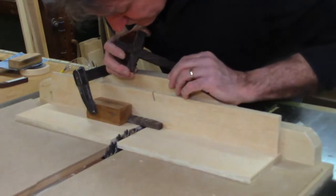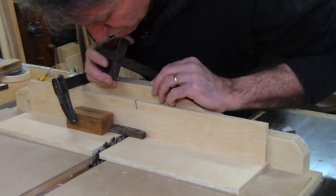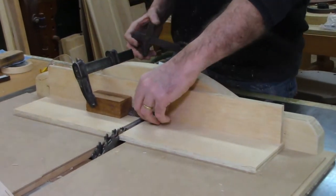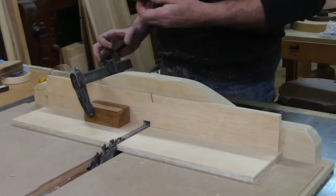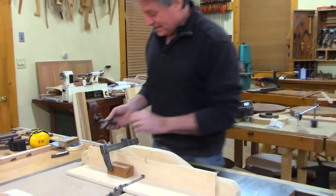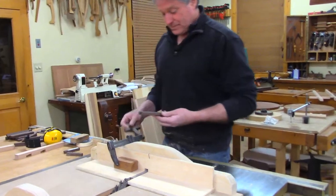Okay? You have a safe way to do that, I'm sure. What do you mean? Seems your fingers are going to be very close to that blade. Yeah, I'm not going to put them on the blade. No worries. Oops, the camera went dark.